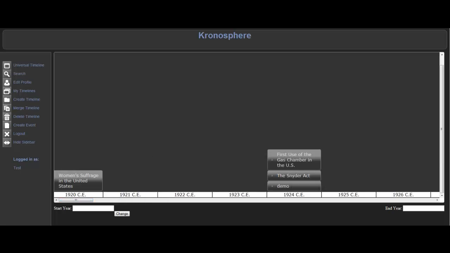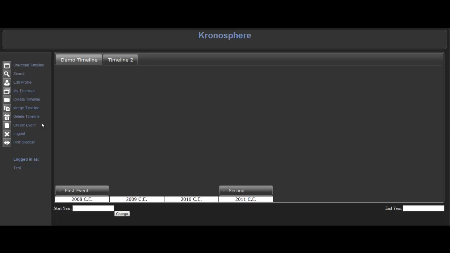And so we've got a couple other things that we may or may not be getting in the works. Hopefully this is enough that you can start using it and start finding some uses for this. One of the things we do have also is you can delete your timelines and events, but just be aware that when you do actually delete those things, they don't disappear from the universal timeline. That's one of the things we really wanted: if you guys mess up, it's okay, don't worry about it, but it'll stay on the universal timeline.